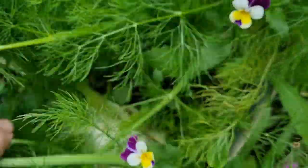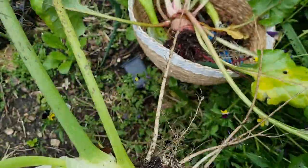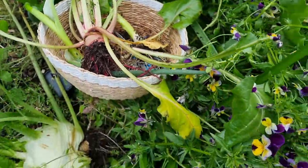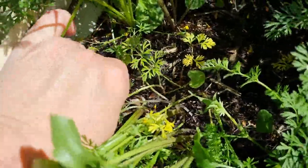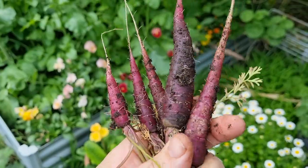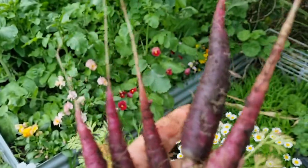This fennel probably should have been taken out a while ago because it's got really big and it might not be the best in flavour. This little basket isn't big enough so I won't bother bringing it around with me — I will just go and harvest and then place everything in this spot once I'm done. Next up are some carrots. Let's wriggle this one out. I still don't have a huge amount to pick; they're a little bit on the small side. I'll probably wait a few more weeks and hopefully they will fill out.